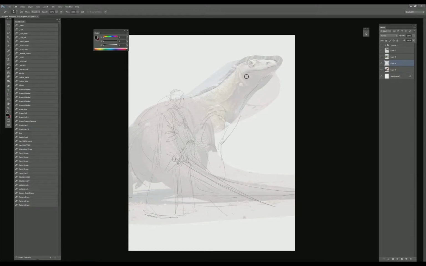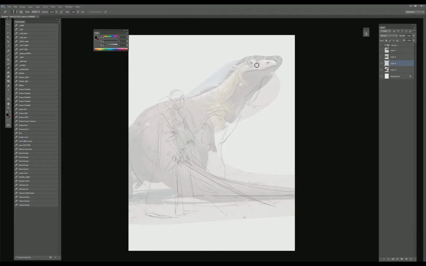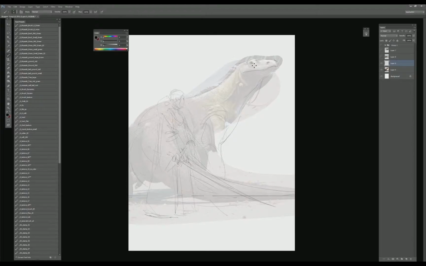But just to get things started, I'll definitely do this here, and make some altering changes maybe to this here, maybe make this guy a little bit bigger. So I'll probably make the eye smaller. By making the eyes and some of the features smaller, it instantly makes the animal or creature look a lot bigger.